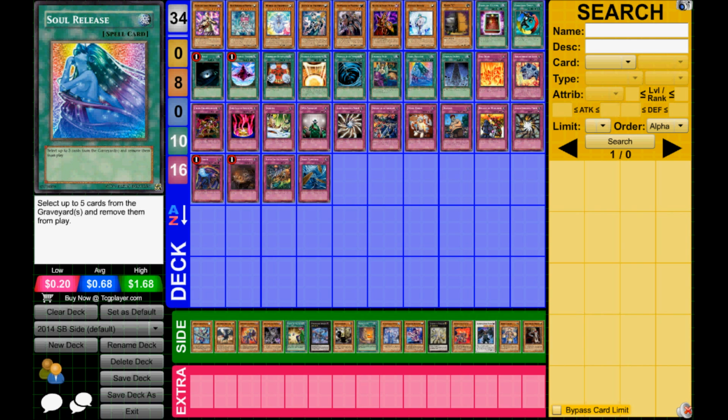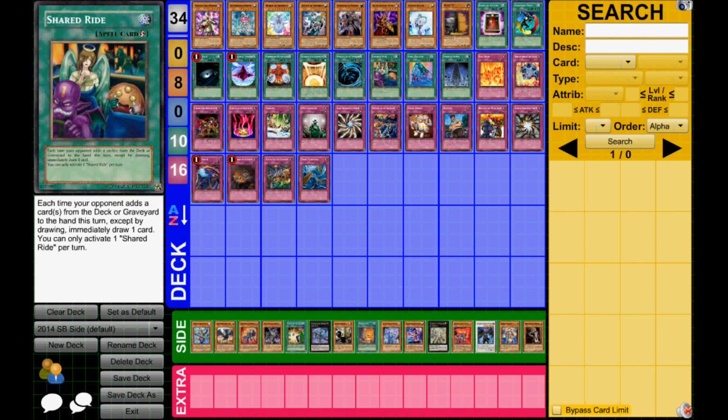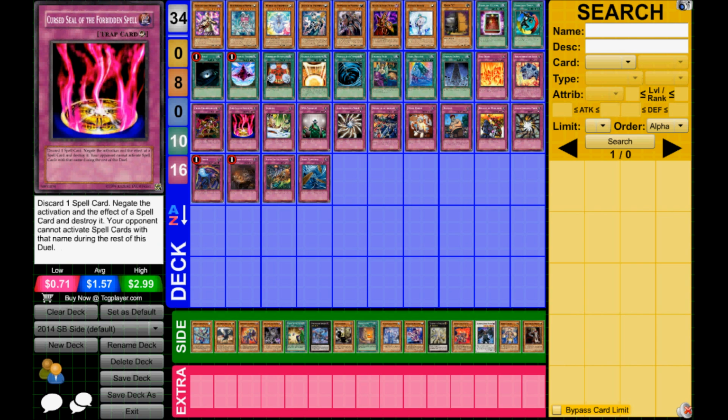Soul Drain is also okay against them. Shared Ride is kind of okay against Dark World because they like to just go off and search a whole bunch with their deck. So Shared Ride is okay as well. Curse of Forbidden Spells okay as well. You can hit their Gates of the Dark World and your field spell's going to be safe.